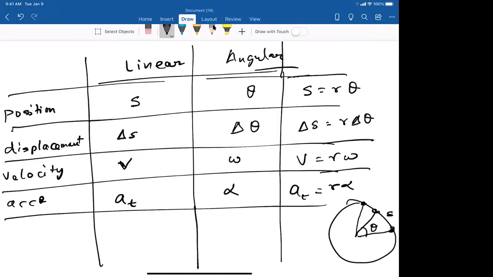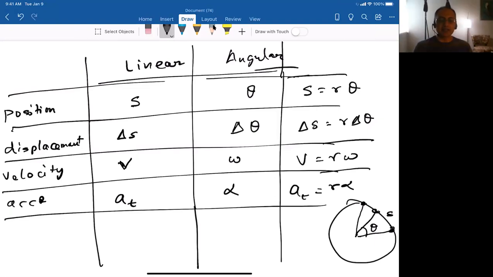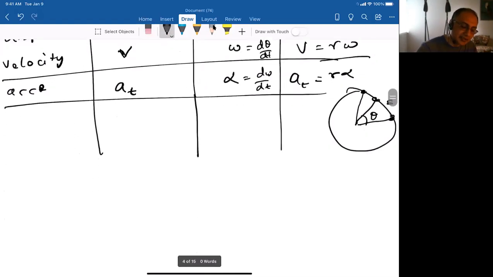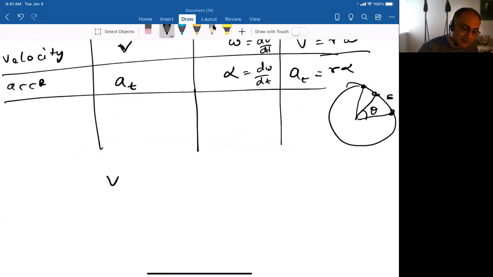That makes sense? So you can see that these linear quantities and angular quantities are exactly analogous to each other. And I might as well just put this over here. So omega is equal to d theta dt, and alpha is defined as d omega dt. That's the definition of alpha, the rate of change of omega, right? Okay, now think back to what we learned in chapter 2. In chapter 2, essentially, we learned all these linear quantities: position, velocity, acceleration. And we also had v is equal to dx dt and a is equal to dv dt for one-dimensional motion.